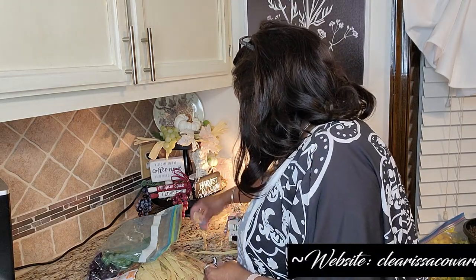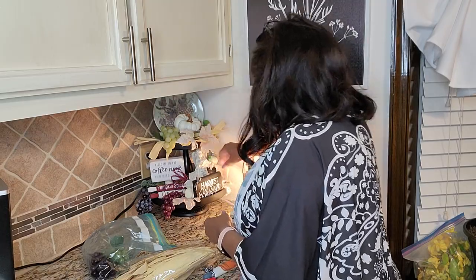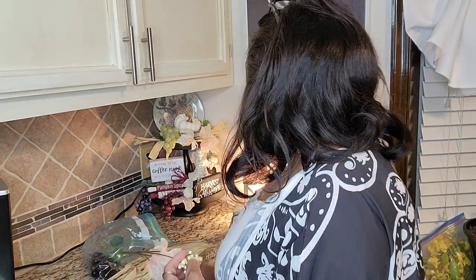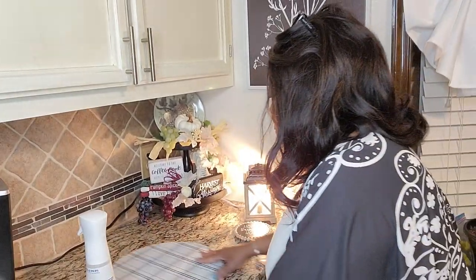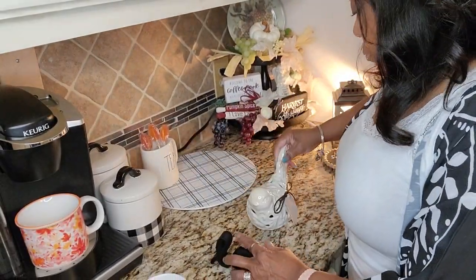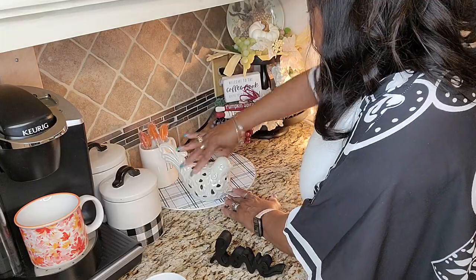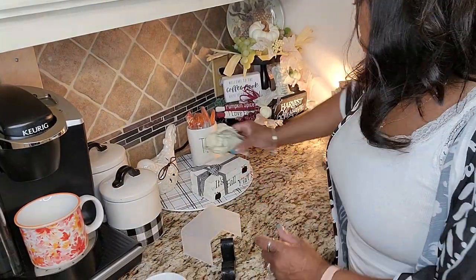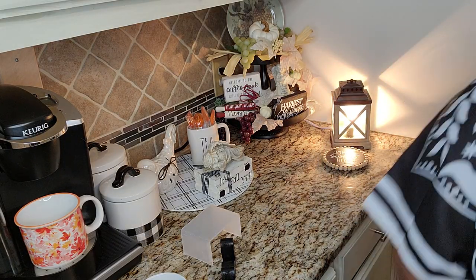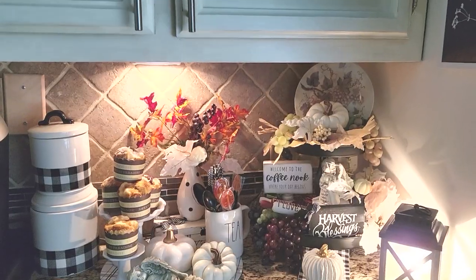Now that the tray is together, it's time to go ahead and decorate the rest of this area. What do you think? I didn't go real full-fledged fall colors. I'm thinking I'm going to keep it a little lighter this year throughout the house wherever I decorate for fall. There will be some orange and some gold and some burgundies, but not as much as I normally do. And that little birdie there — that was $5.99 and he has a fragrance inside, and it smells so good. I got a couple of those from either Marshall's or HomeGoods, and they smell good for a very, very long time.